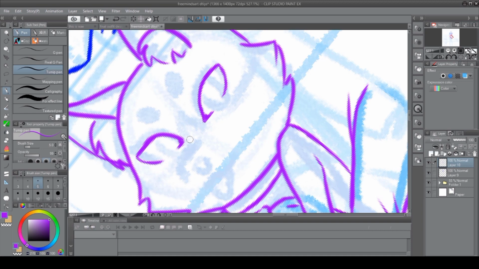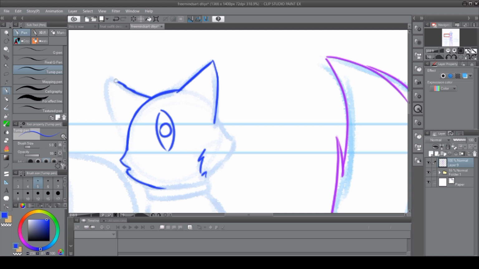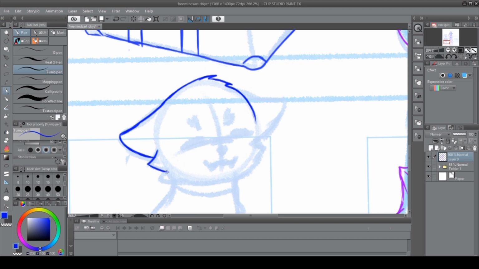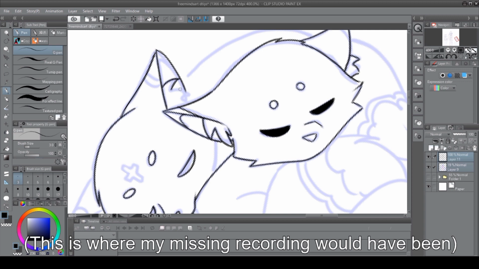Now, as I was going to say, I was going to do three of these, but I ended up doing two of them instead because of my disk space. I was going to do one for Twitter, one for DeviantArt, and one for Instagram, but I decided to just go with Twitter and Instagram for this because, one, disk space, of course, and two, there really wasn't a whole lot on DeviantArt. I've noticed for some reason there just weren't a lot of original Draw This In Your Style challenges.